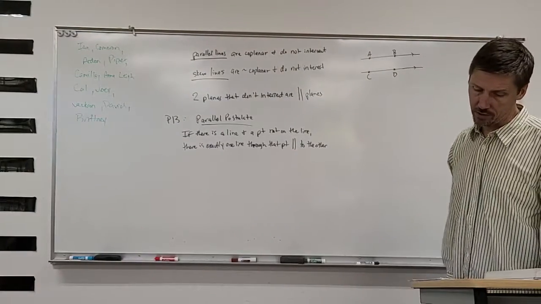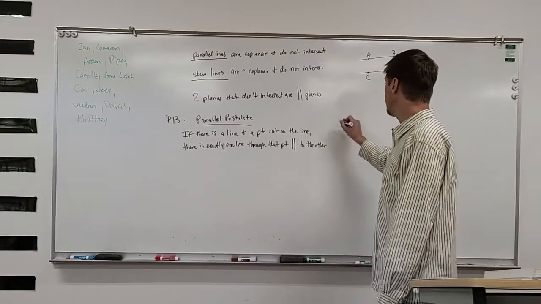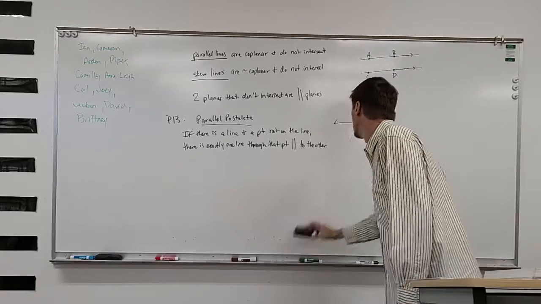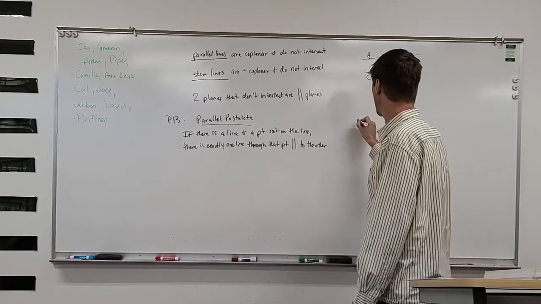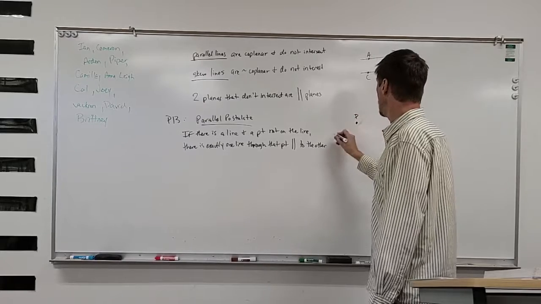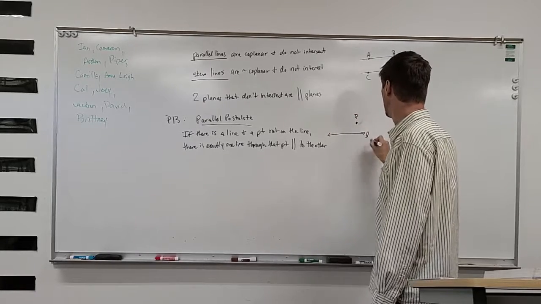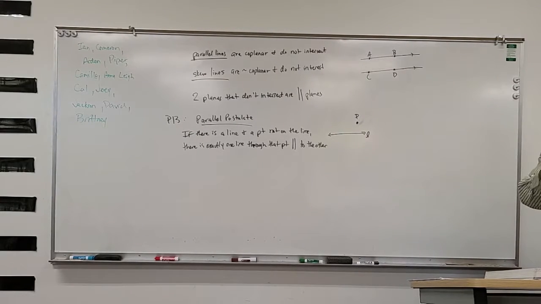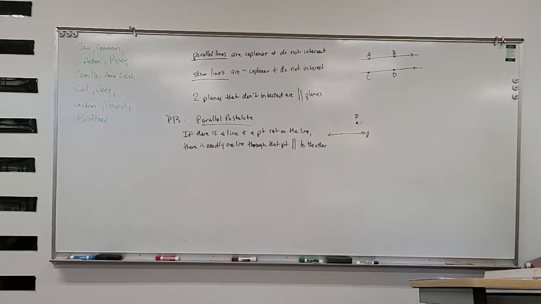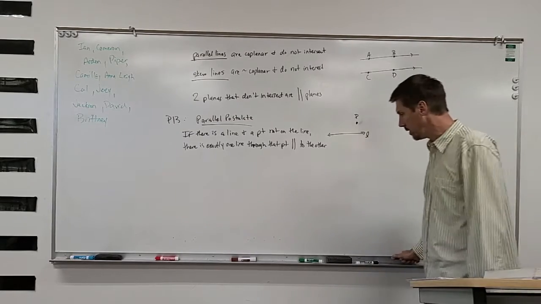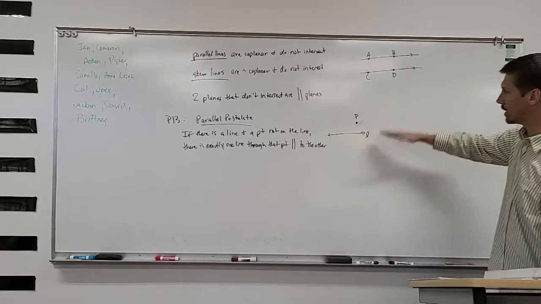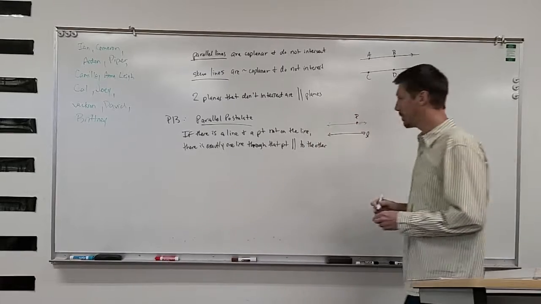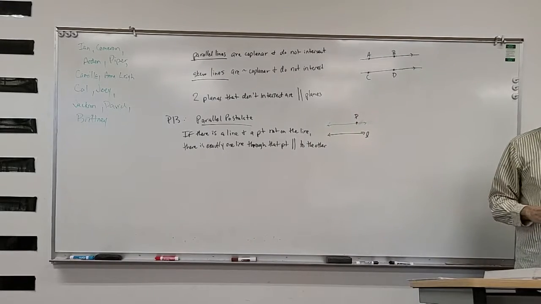And so pictures can also be useful. If I have a point P, let me draw the point first. If I have a point P right here, and I have a line L, I know that there exists exactly one line that will pass through that point and that is parallel to L. When you start thinking about it, of all the lines I could draw through P, there's only one that would be parallel to my line L. So that's basically what that postulate says.